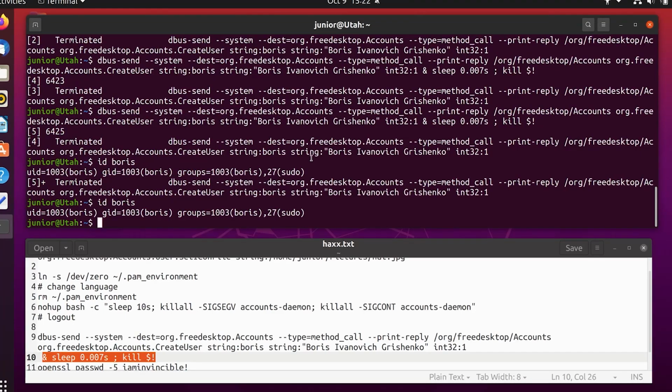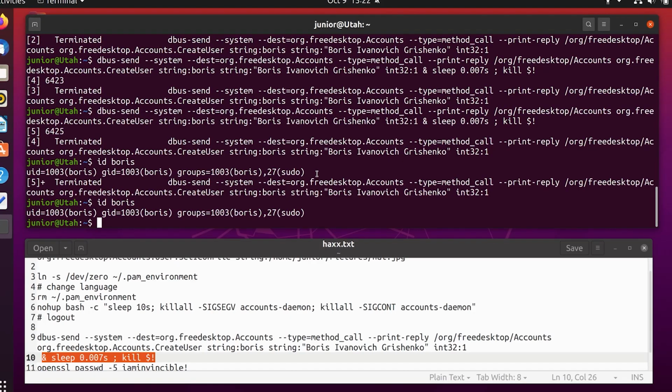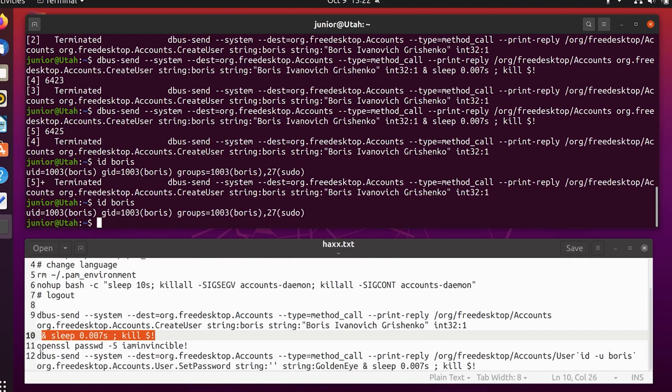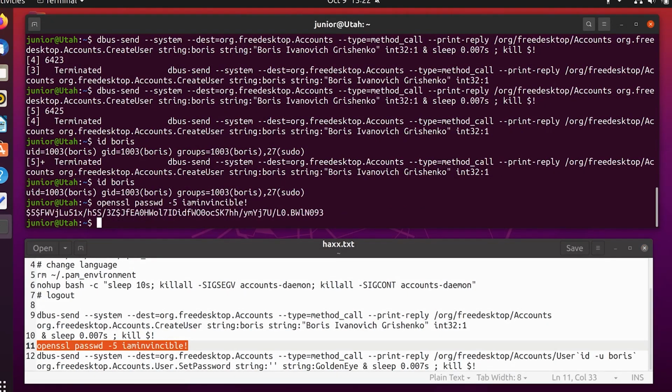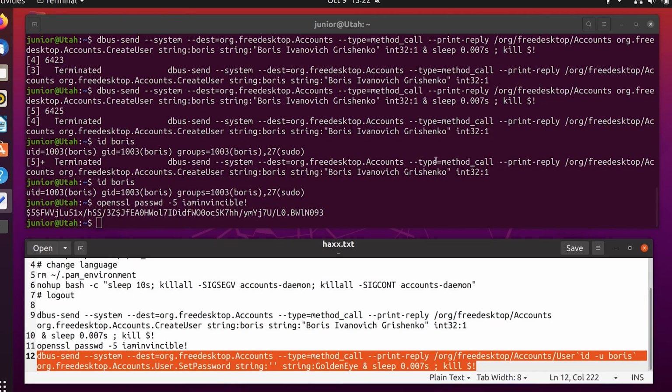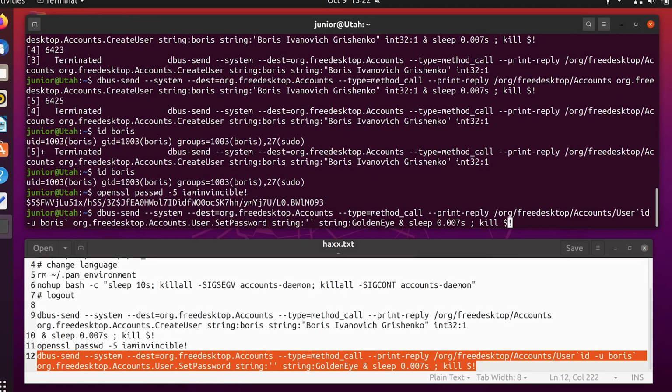So I'm going to have to run this exploit a second time with a different dbus message in order to give Boris a password. I'm going to use this OpenSSL command to convert the password into a hash. And then I'm going to paste that hash into this command here.